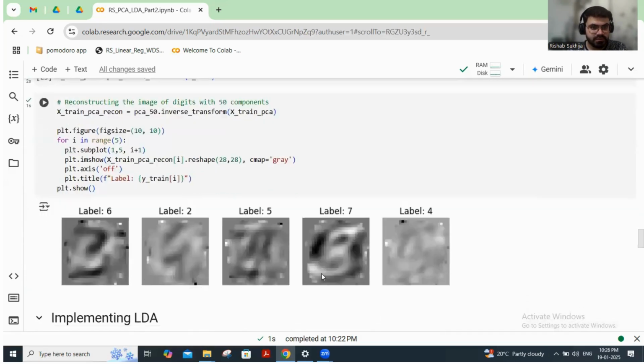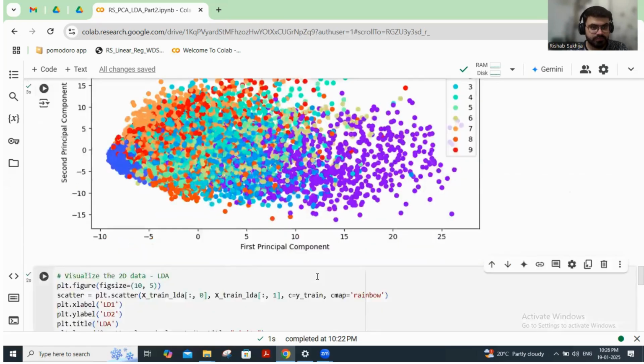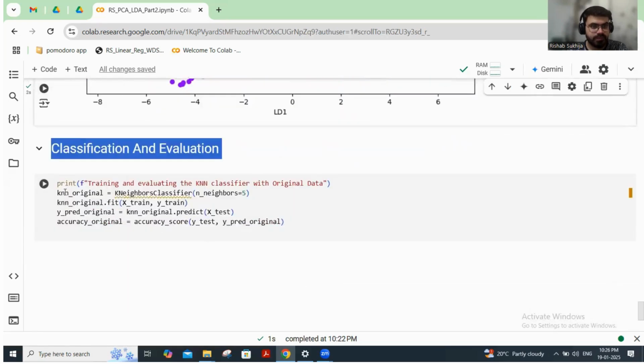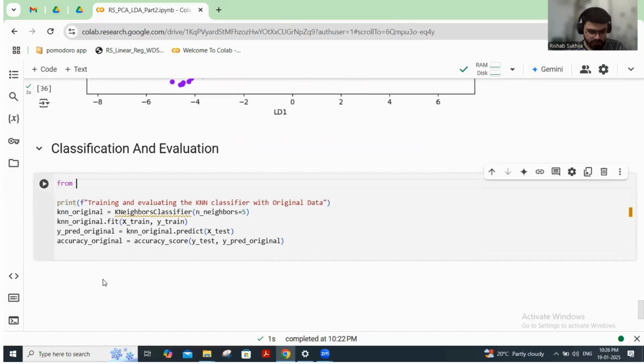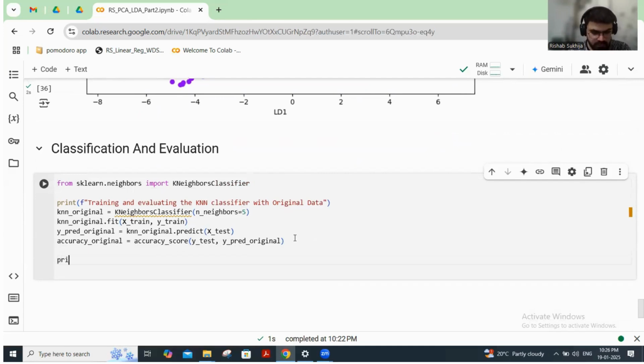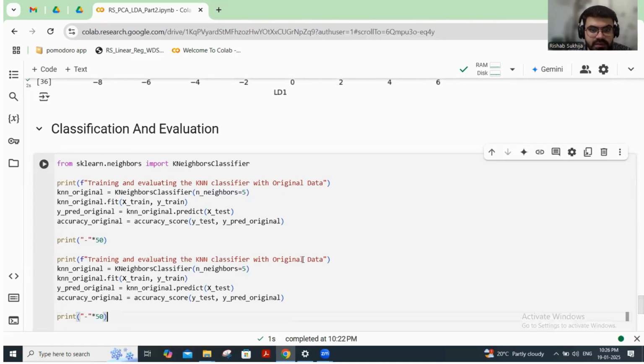So let's import it here, from sklearn.neighbors, this is what I want. And let's print a separator here so that we are able to separate out the results.